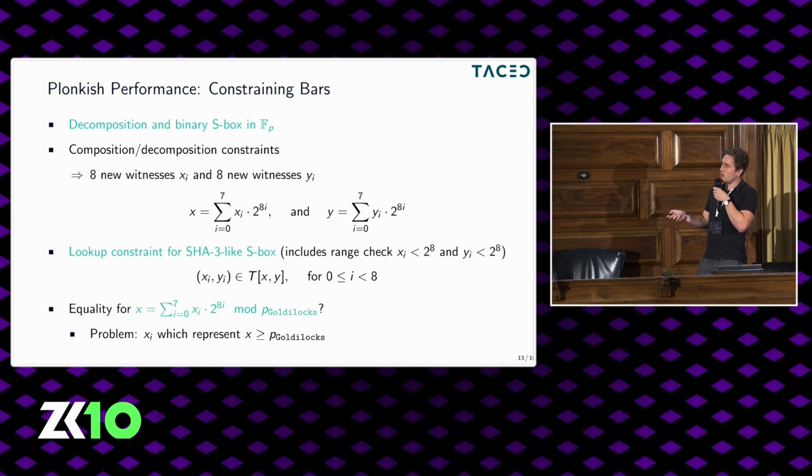And then we have to connect the input and the output via a lookup table, and this lookup table also already includes range checks for these limbs. But so far it's basically straightforward, nothing magic here. But there's also one thing that we need to consider when we decompose field elements into smaller limbs, and that is that we have to ensure that these limbs together do not represent an element that is larger than our field size. This would give the prover an opportunity to cheat in some cases.